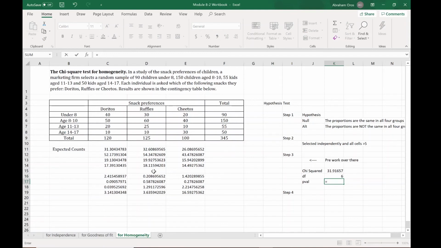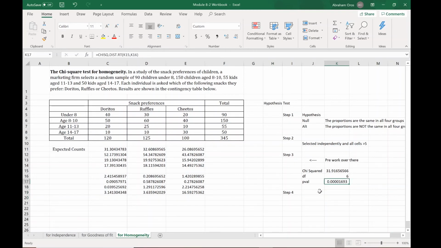All right. Then we're going to do this again. We're going to choose chi-squared dist RT. Put the x in there, comma, degrees of freedom, enter. And that's a number that's really close to 0. Cool. Very close to 0.